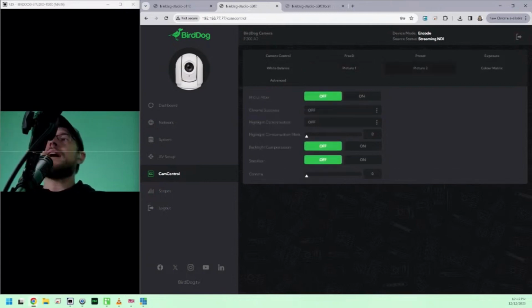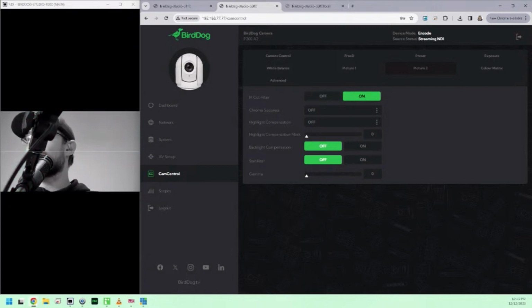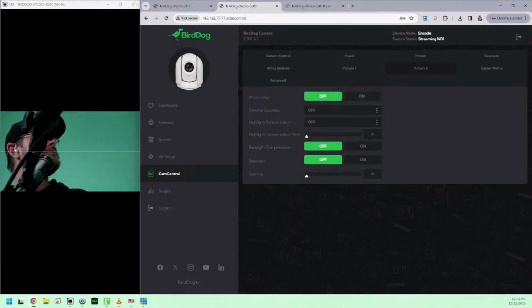Okay, picture 2 has some more less used, less popular features, but they're still in here, and so we make them available. IR cut. If you want to see in the dark, there is an IR filter on this camera, and if you flood the room with IR light, you'll be able to see everything in the dark. So there you go. Check out IR lights on Amazon. That's a pretty cool concept.